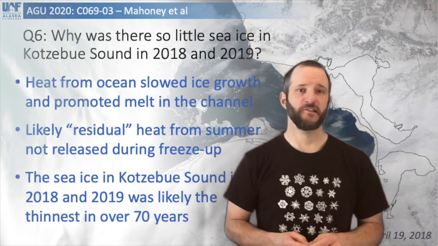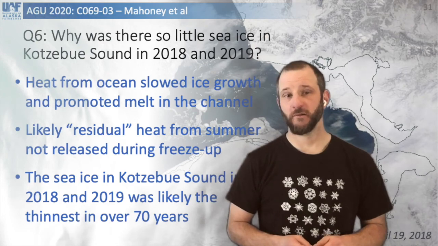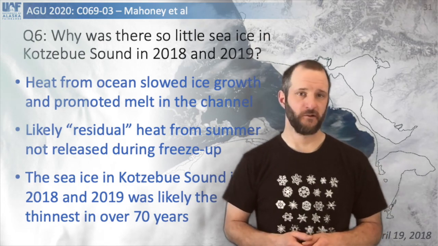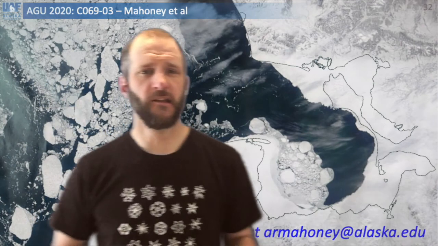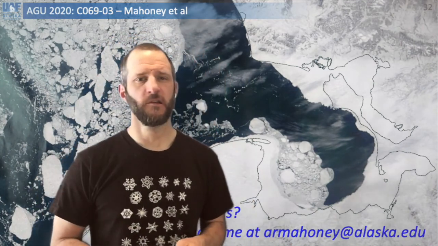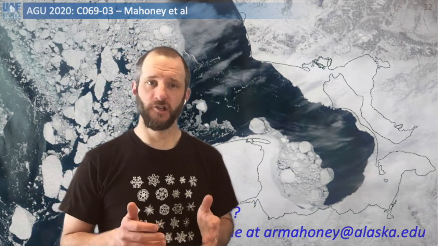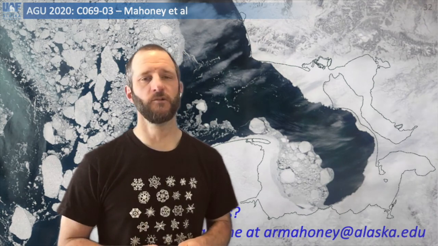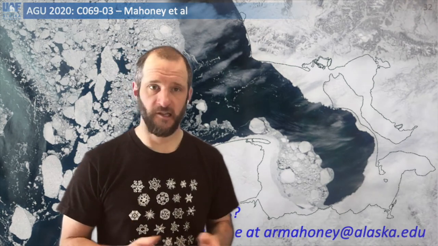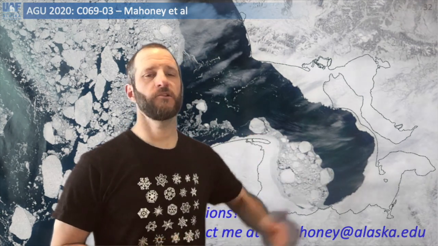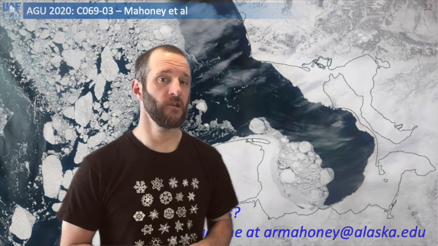Our growth model suggests that the little ice that did form in 2019 was probably the thinnest in over 70 years. And with that, I'd like to thank you again for watching this presentation, in which I hope you've seen how knowledge co-production and community-created research questions can lead to a more holistic understanding of the changes taking place in the Arctic. I'll leave you with this satellite image of Kotzebue Sound in April 2018, which at the time marked an unprecedented event of a kind that requires the partnership between scientific and indigenous communities to fully understand the significance and implications.